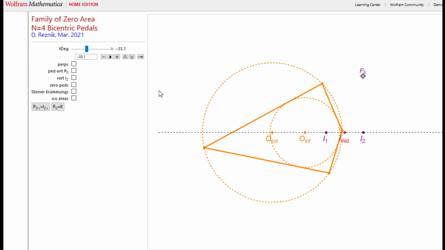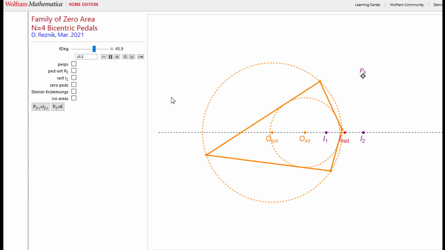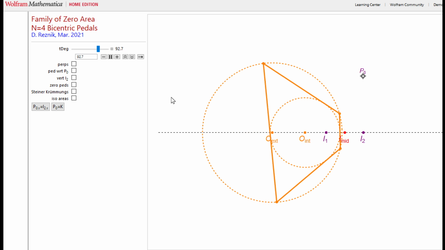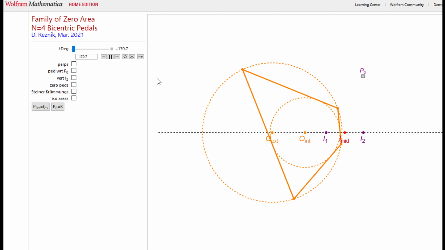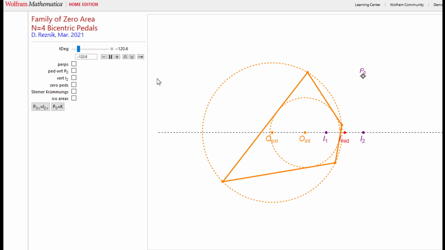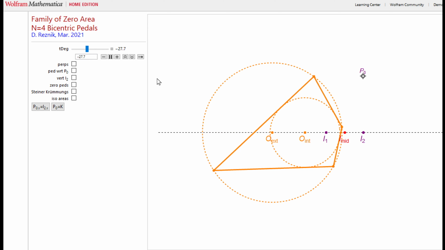Now let O_EXT denote the center of the outer circle, and O_INT, for internal, denote the center of the inner circle. So I have this nice Poncelet family of quadrilaterals. This family is known as a bicentric family, and has been widely studied in the 1900s, all the way up to, I would say, the first half and the 1960s of the 20th century.